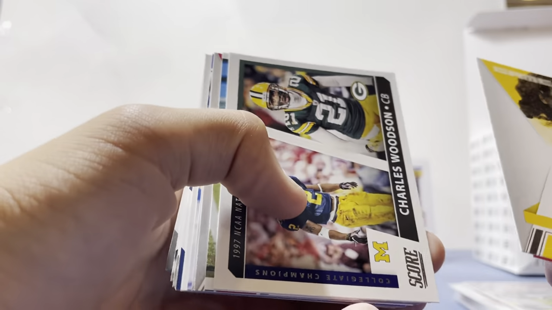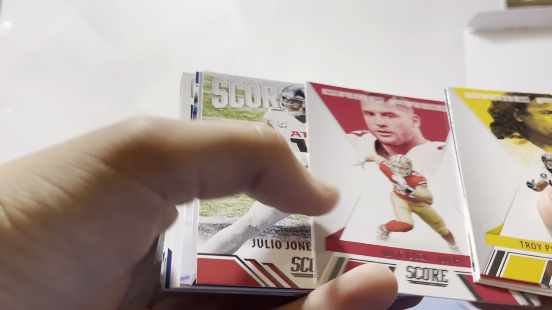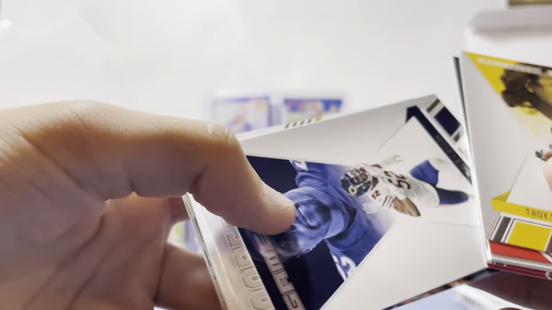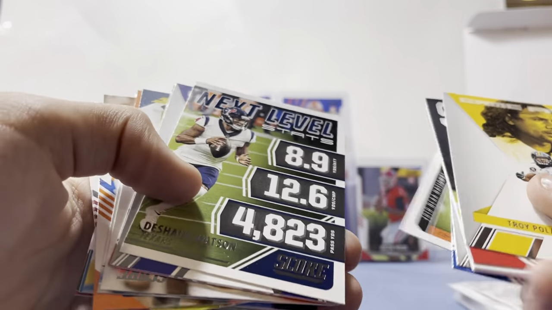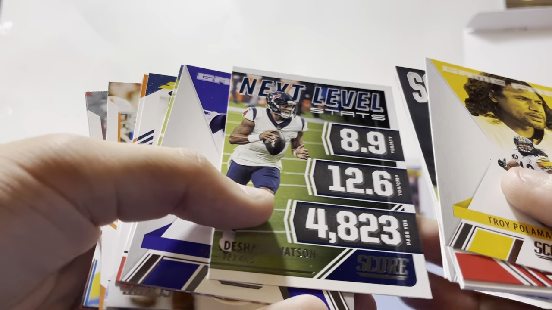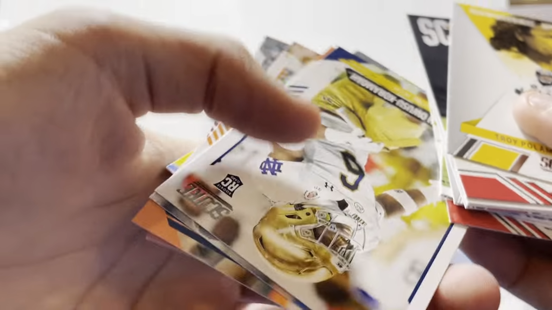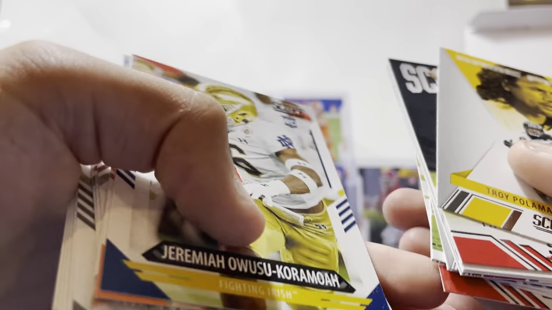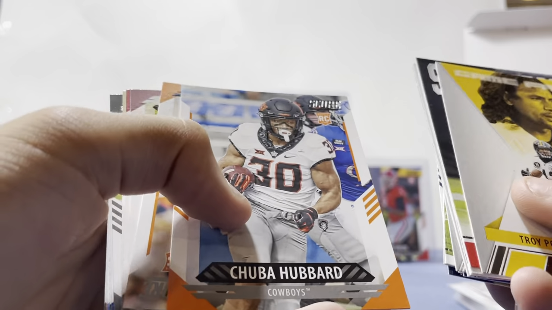Polamalu, Mahomes score team. Woods include his champs. Derek Carr next all the stats. Bosa game face. Jones score team. Cleo Mack game face. Allen score team. Cam Newton collegiate champions. Sean Watson, XL stats. Ray Lewis, game face. Nick Chubb, score team. Jeremiah Awusa, cover Kama. Chubba Hubbard.